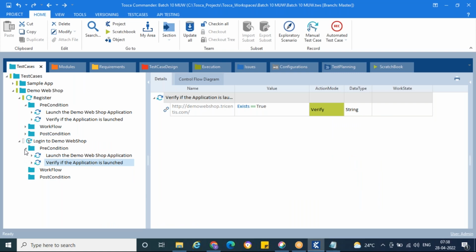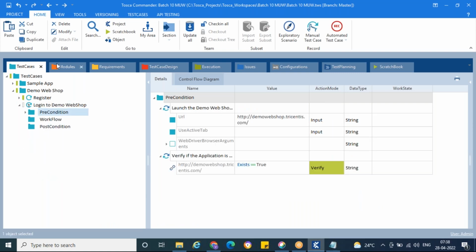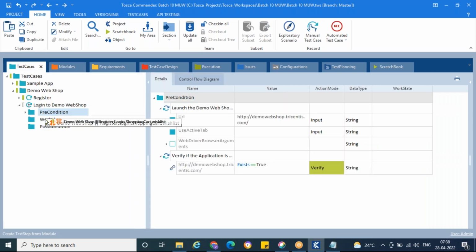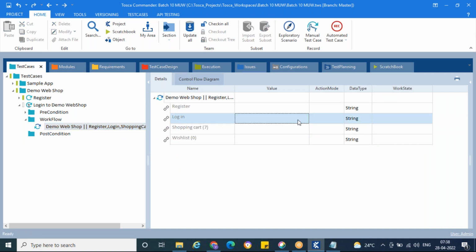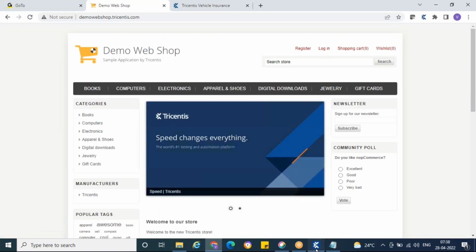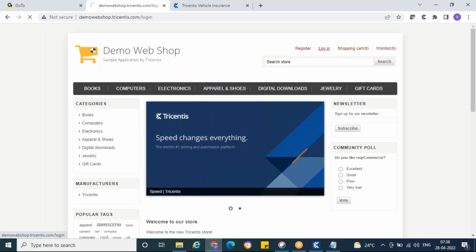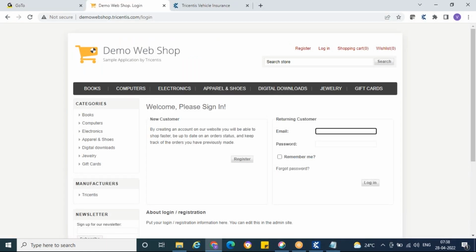The next is click on login. For that, we will drag this module and put it in workflow. Here select click, and it will just go ahead and click on that. I'm not going to run this single test step, so I'll just do the manual activity, complete my development, and then run the whole test case. I clicked on login manually. Now I need the email box, the password box, and then click login.